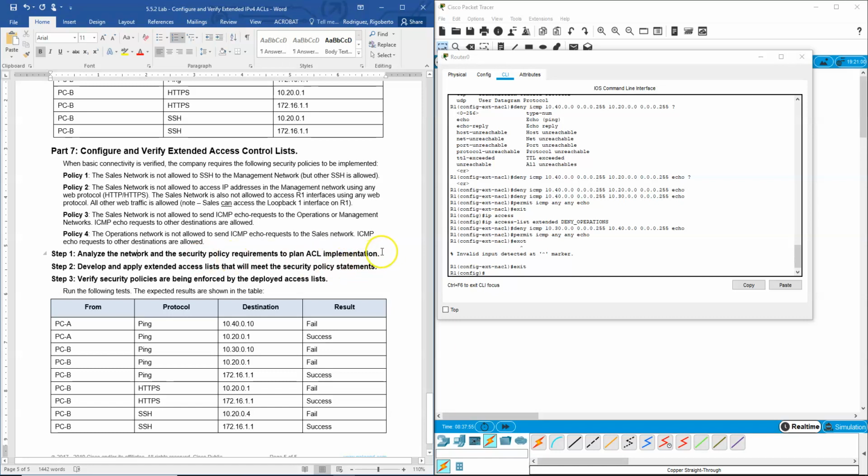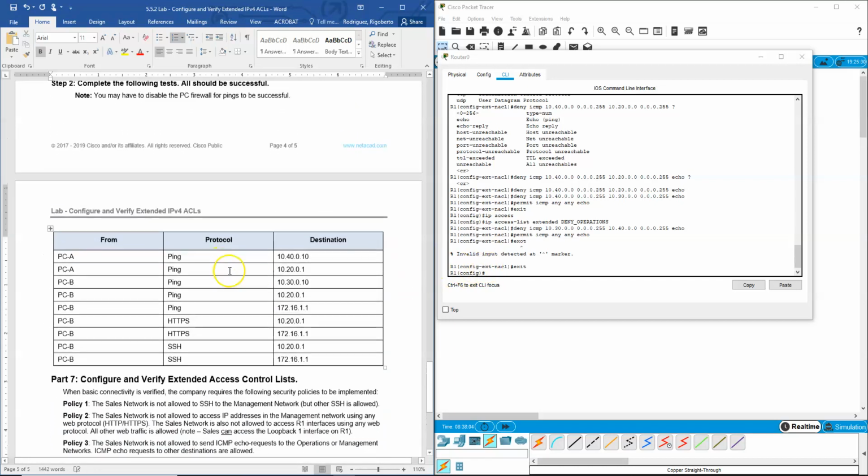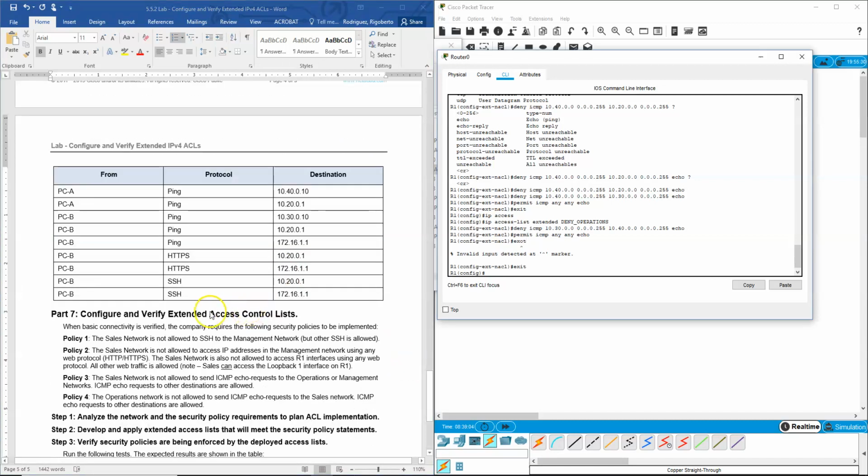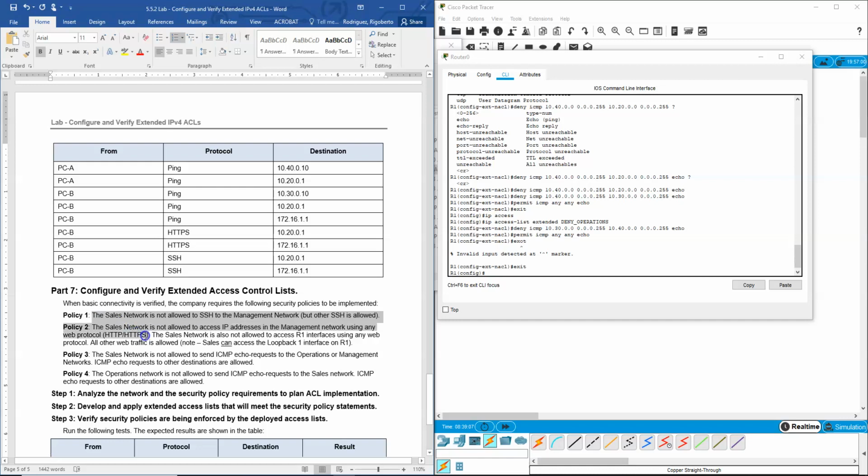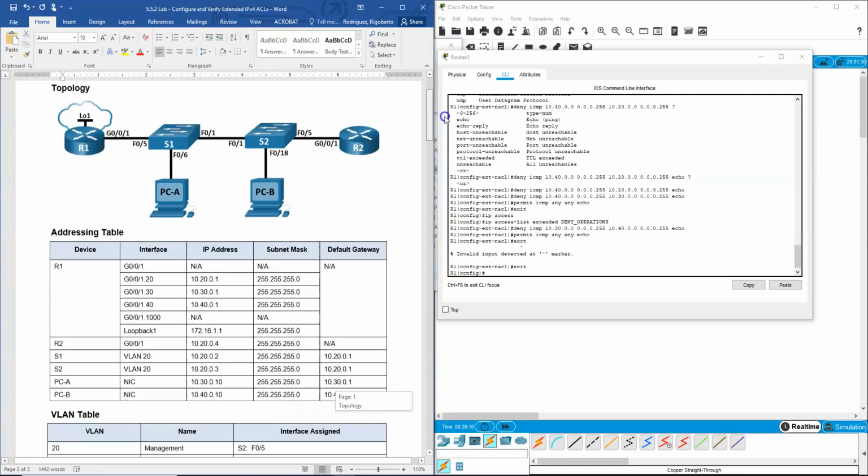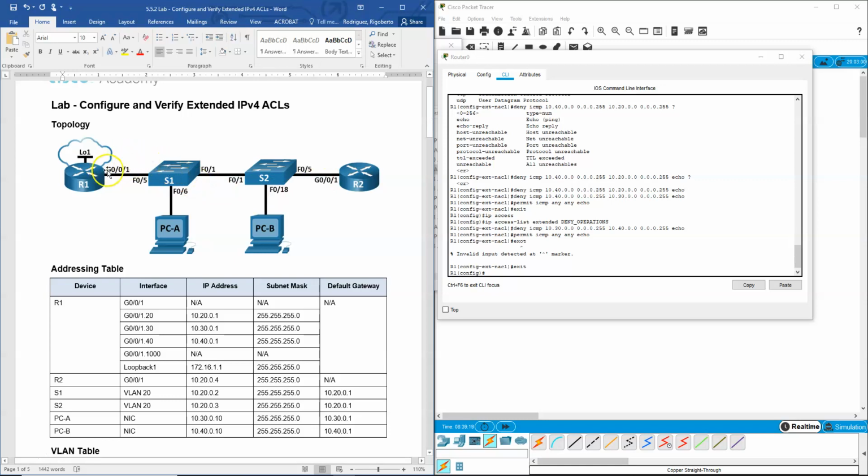Now, I'm going to show you where they're going to get placed and why they're going to get placed there. It's all going to be on R1. They're actually going to get placed on the sub interfaces. So let's look back at what our policies say. These are going to enforce the sales network, and this one is only going to enforce the operations. So what we need to do is place them somewhere where it's going to enforce it. We have the sub interfaces detailed right there. The deny sales is acting upon the sales network, so we're going to place it on G0/1.40.